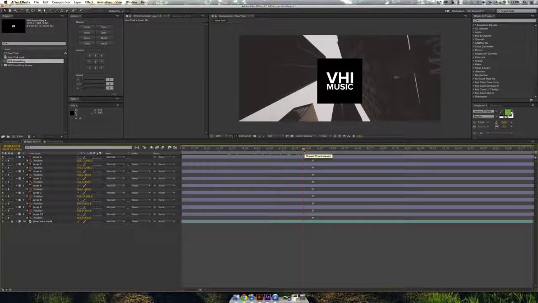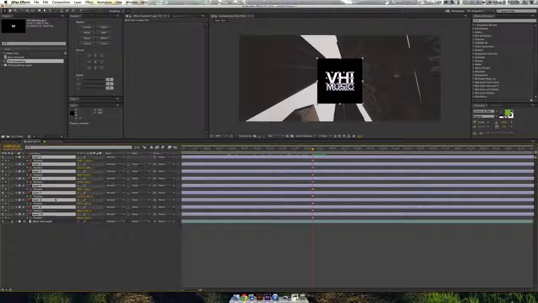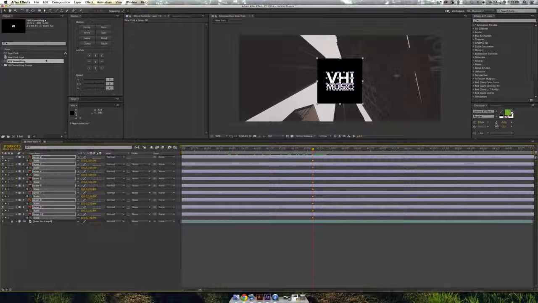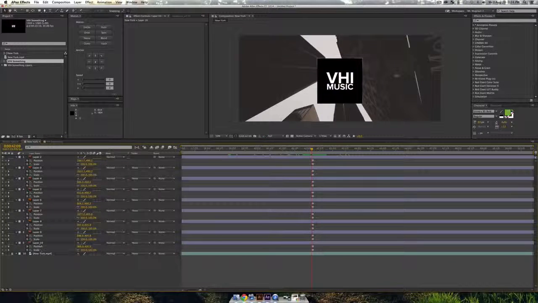Anyway, let's go ahead and start by also setting a scale keyframe on all this stuff. I didn't bother naming the layers. It'll be pretty self-explanatory. So if I press S to bring up my scale, I'll just set another keyframe, and you can right click and go to your keyframe assistant and set a hold keyframe. Or if you have the motion script, just drag it down to 0 and set a hold keyframe as well. So if I press U, we got all these wonderful hold keyframes and nothing's happening. So let's go ahead and make some stuff happen.